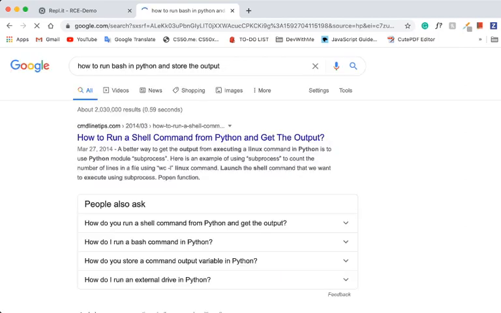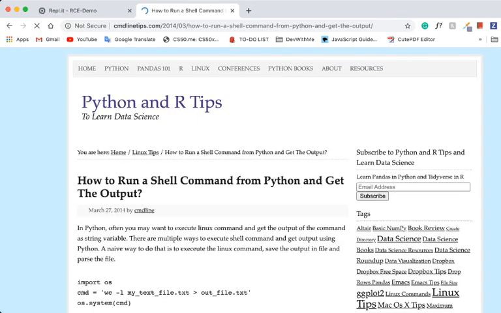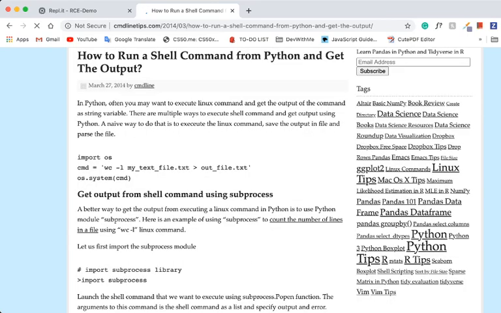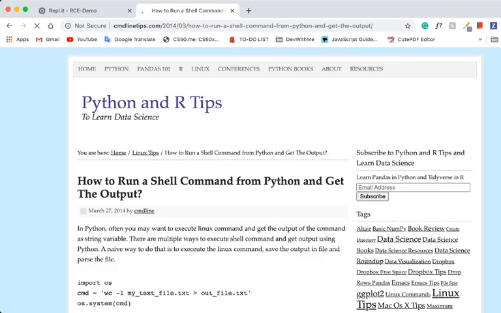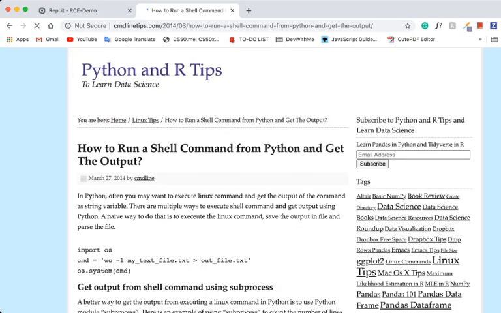Okay, looks like exactly the same question I asked. Let's take a look here. Alright, so process, commands, OS. Let's see. In Python, if you want to execute and get the output.